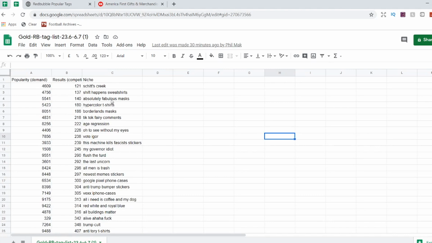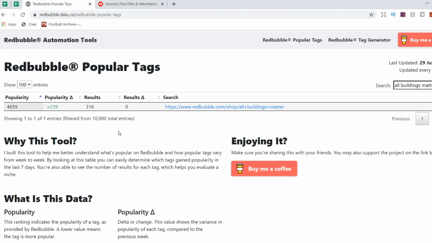So not a lot. But once again, if you were to get this, just to make sure that a niche is safe and it's not going to get removed for yourself, you just find your keyword. This is the perfect example here of a niche you'd want to jump into. Now, I found it using the spreadsheet. I saw that it only had 316 results, so I thought, okay, we'll copy the keyword, and it's popped up. It's jumped up by 19 in popularity. Nothing has been removed in terms of designs in the past week, so this will be a nice niche to jump into. That's what the spreadsheet pretty much allows you to do.